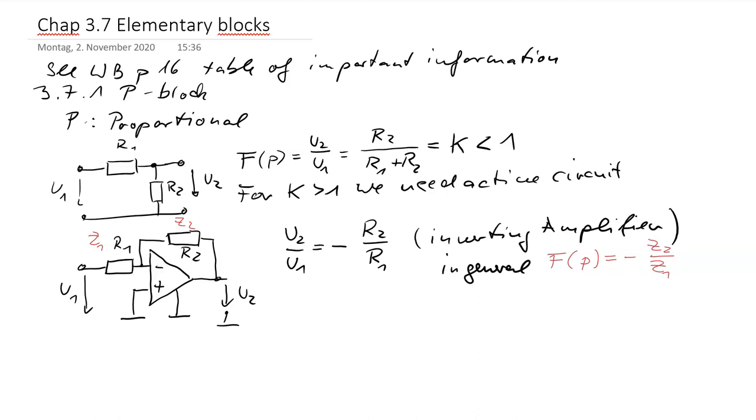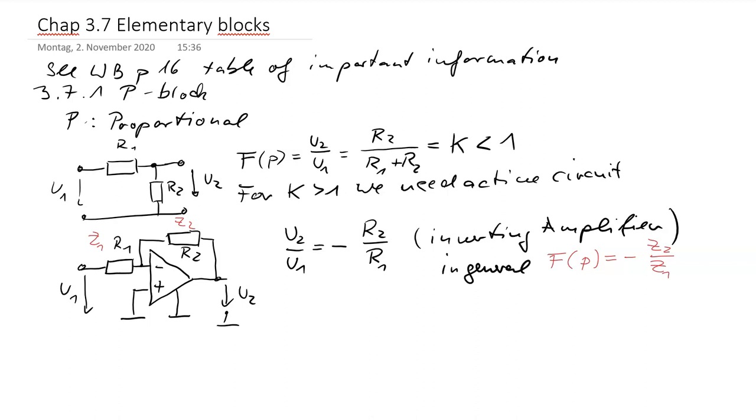That has to be realized in another way. So what I want to tell you is this minus sign is a small disadvantage with a big advantage. I have a ratio of impedances. If this negative sign is disturbing in my application, the answer is I add a second operational amplifier with two equal resistances. Then the minus sign is avoided.